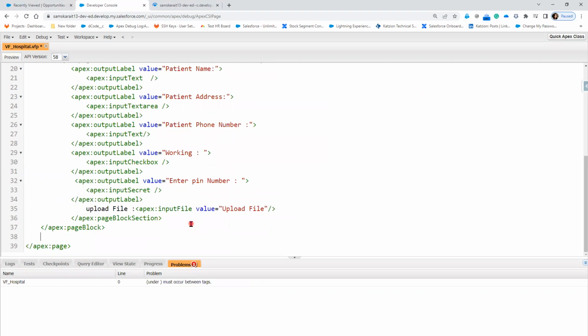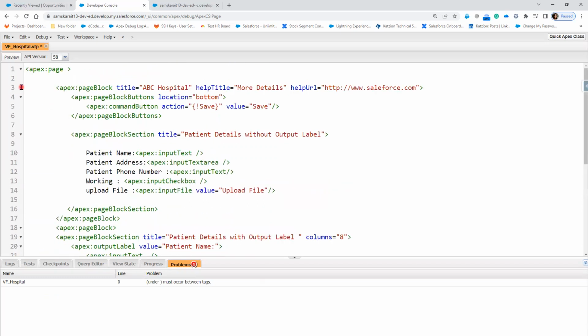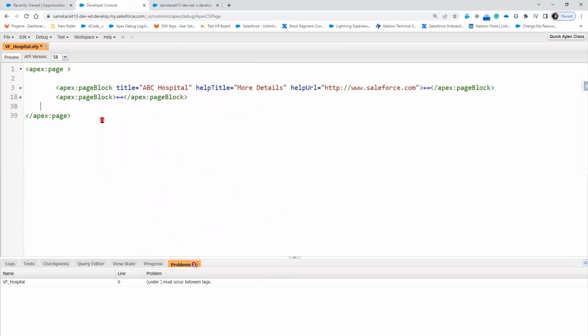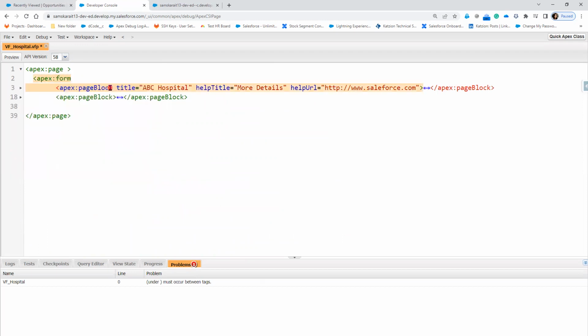Now it is complaining that it must occur between the tag. Am I including the apex form for each block? No, I'm not. Overall, I'm writing the apex form. That means within the form, I can include multiple blocks.